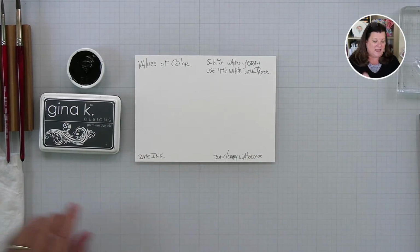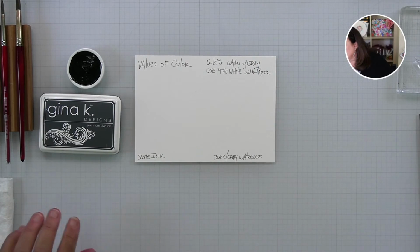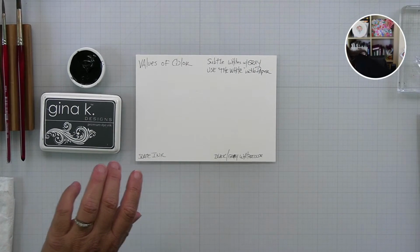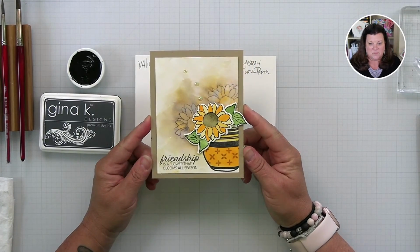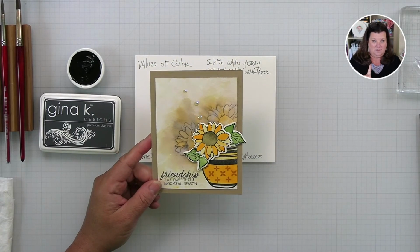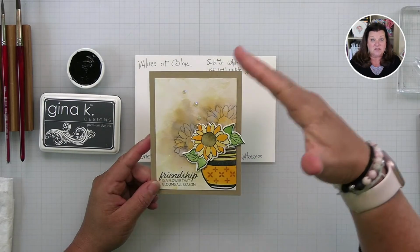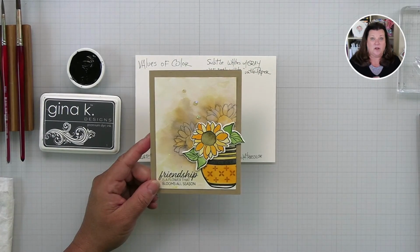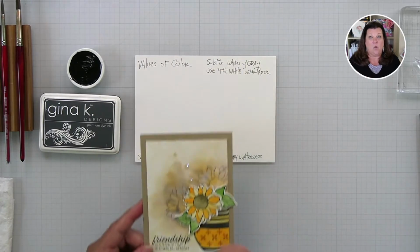So we're going to talk again about values of color. So last week we did a tutorial. Let me grab that card. It's right here. We did this tutorial last week, and I talked about using one color and creating subtle variations of that color in watercolor with values by changing the value of watercolor by adding water.